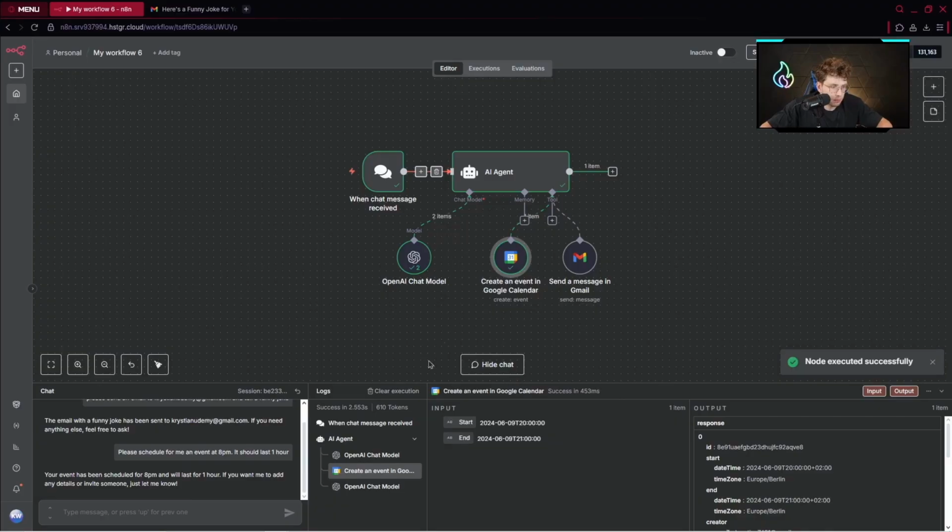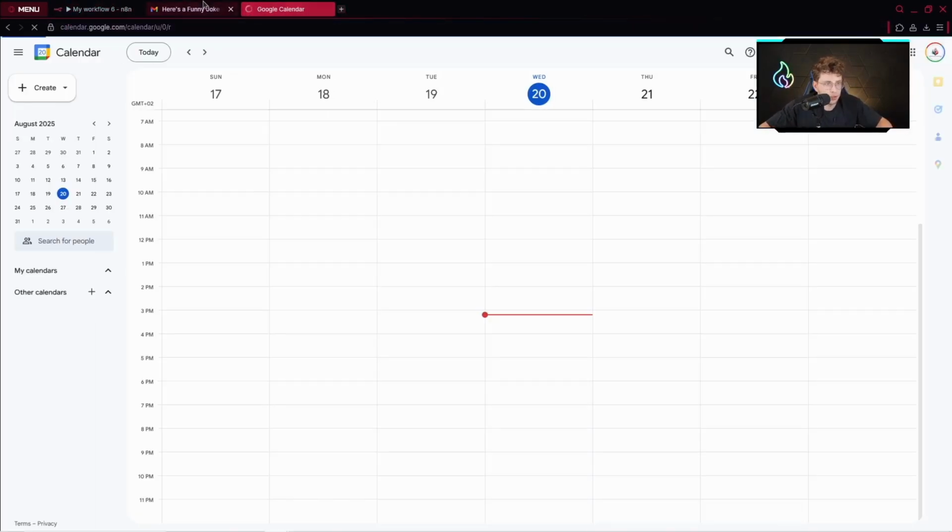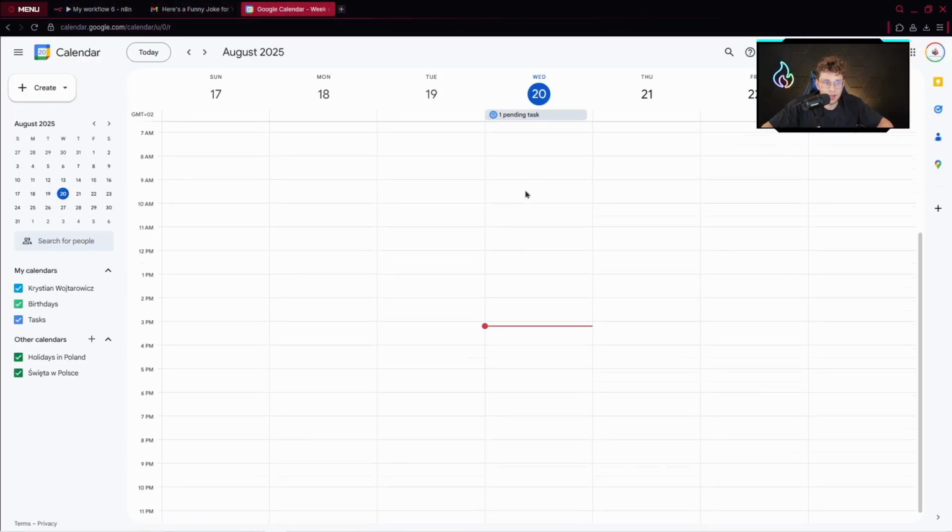And then, this is the point. Look what happened here. It scheduled for us a meeting right there for the date, which is 2024. This is June, probably. And this is weird because for now we've got another date. If I go ahead to my calendar, right now I don't have any meeting scheduled.